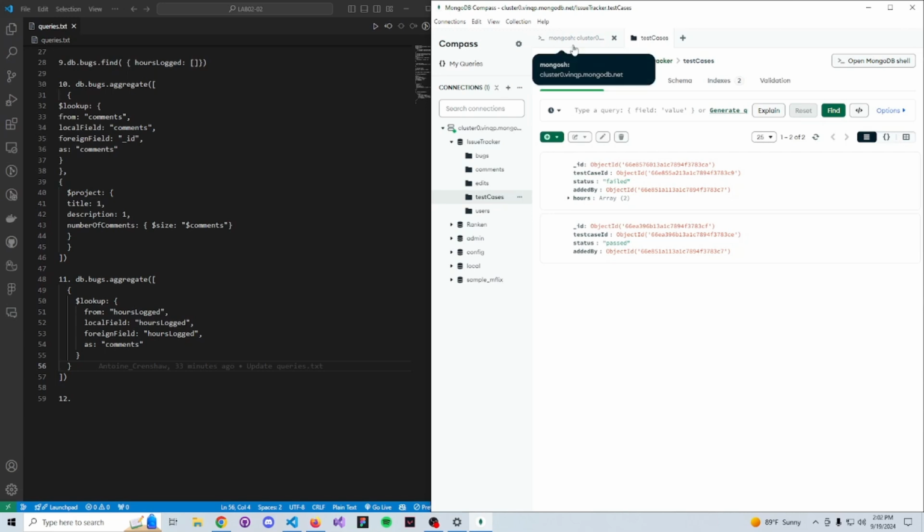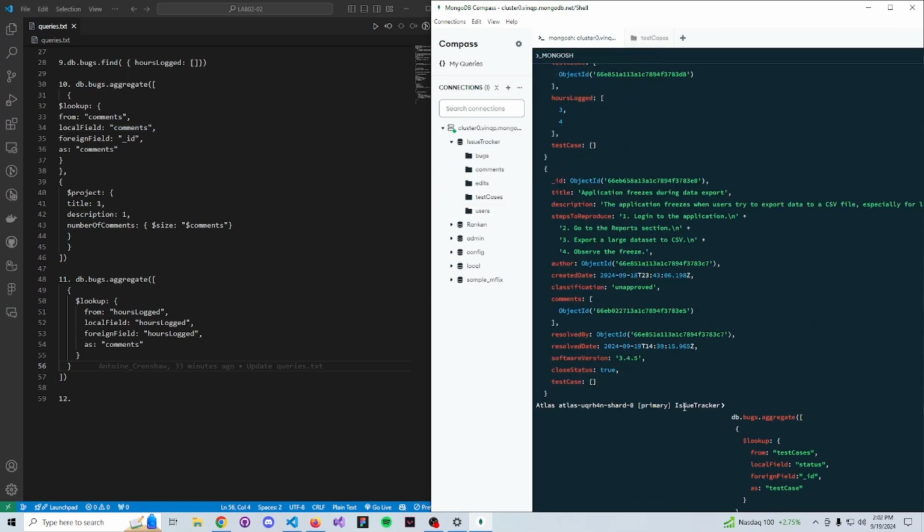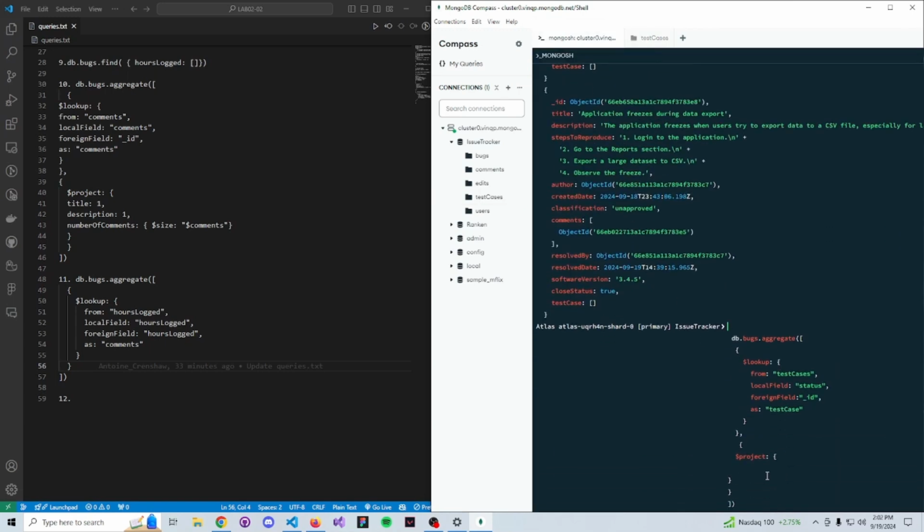I guess I could show the ID. Yeah, I guess I could show test case ID and added by. We'll see if that even works, to be honest. I don't know if that'll work.